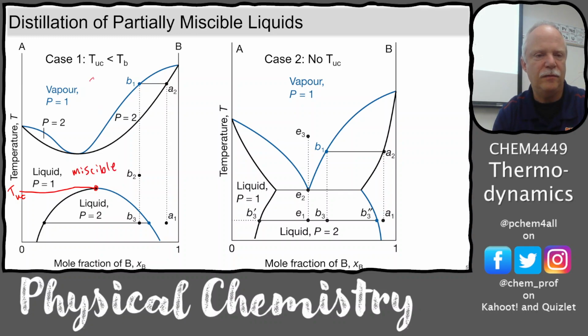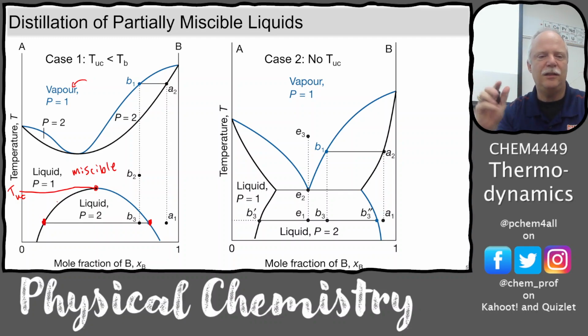What is it up here in this region? Looking at this curve, all these curves, what do you think's going on up here? Well, it tells you right there, actually. It's vapor. So it's vapor up here. Down below those lines, it's miscible, one-phase liquid. Down below these lines, it's liquid with two phases. So you've got a layer that's rich in B and a layer that's rich in A.